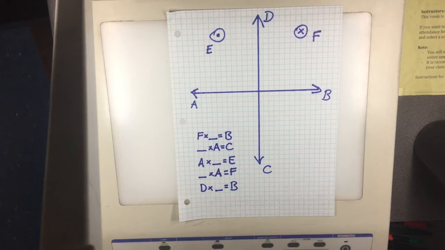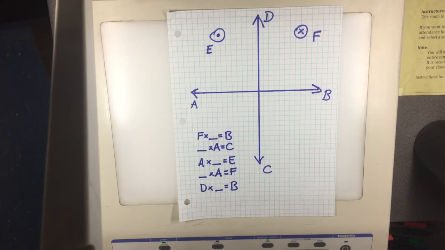All right, the first thing we're going to do is the new advanced version, or level 2, right-hand rule game. I'm very nice in this game. I actually give you the answer. Answer C. Question is, what's the second vector? So F cross something gives you B. Really what I'm asking is, in which direction do you turn your fingers so that your thumb points in the direction of B?